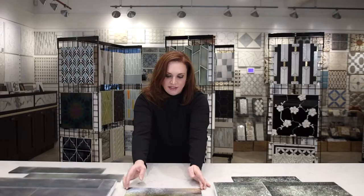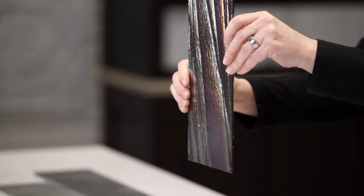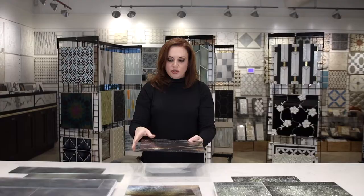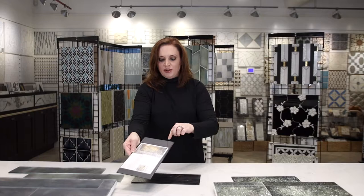The next one was launched this year and it won Best of Year — it's their Garden District Collection. The Garden District Collection creates this linear, iridescent curvilinear design. When you turn the mirrors different ways and aim them in different directions, you get different hues. This effect is created by pouring hot glass stringers over the mirror to create all the different texture that you see. No two pieces are alike, and you can see the different lines of the stringer designs right on the piece.